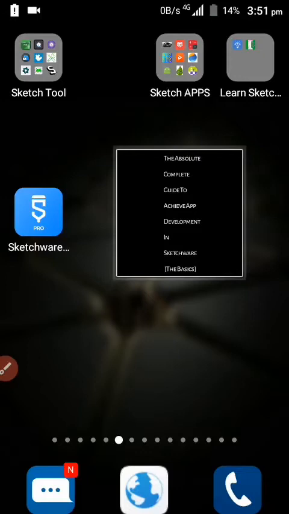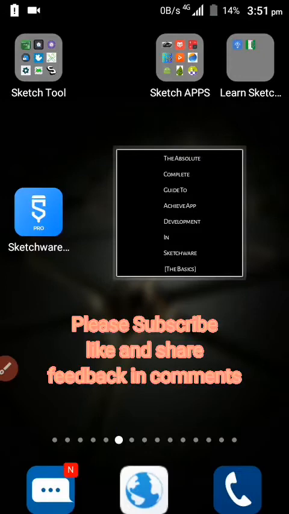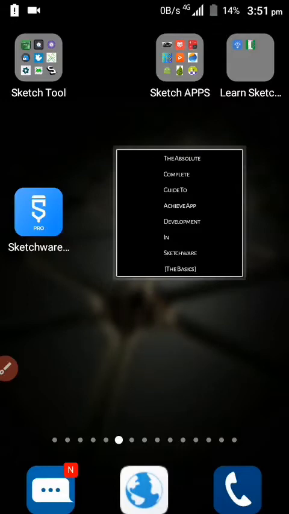Now, what do we mean by Android app development? Android app development is the process by which applications are created for devices running the Android operating system.